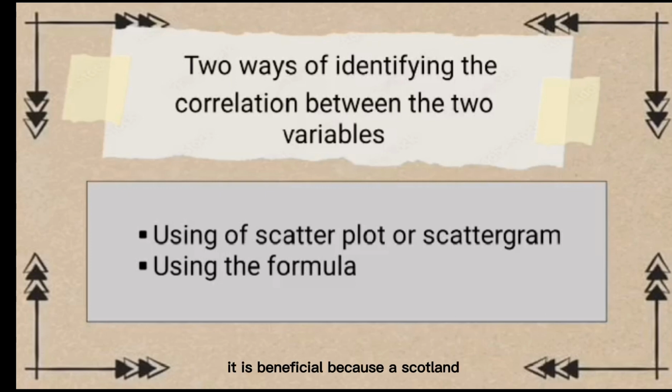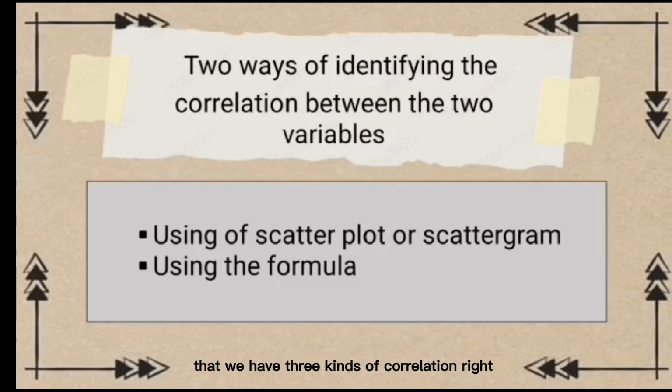It is beneficial because a scattergram with your data points can help you to determine whether there is a potential relationship between them. While using the formula, it is used to assess the strength of association between data variables. The formula compares the distance of each data point from the variable mean, and uses this to tell us how closely the relationship between the variables can be fit to an imaginary line drawn through the data.